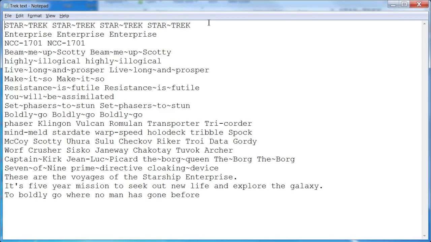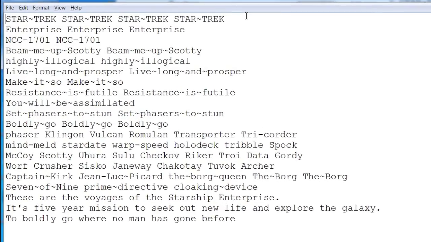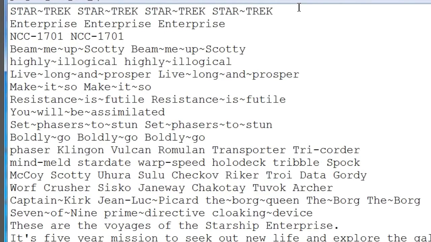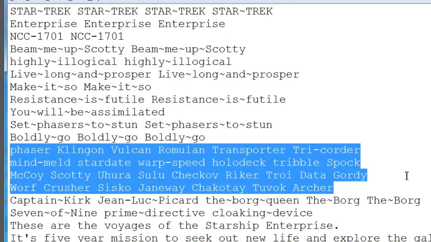The first step should be to create some text. Open up a plain text editor. I use Notepad. Then paste or enter your text. The text used was selected from different versions of the Star Trek series. I added a few words such as Klingon, warp speed, etc. Words and phrases that wouldn't exist if Star Trek never was.